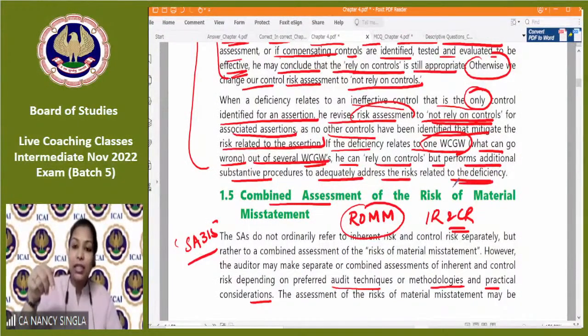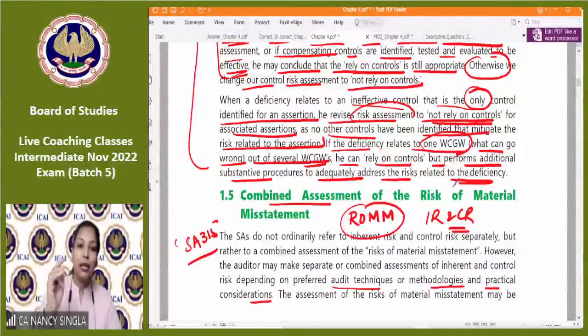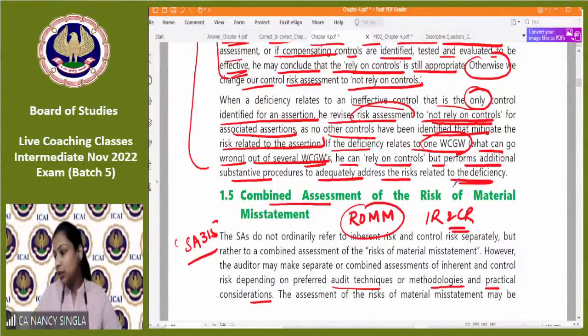So if an internal control has been applied on 4-5 areas with respect to a particular assertion, and out of that one is not being looked after by that internal control, then with respect to that one area, you may go for additional procedures, and for the rest you can rely on the internal control. Is it clear? Radhika is saying it is clear. And whose doubt was it? I think it was Karthik's doubt. Is it clear now? Yes, Karthik.